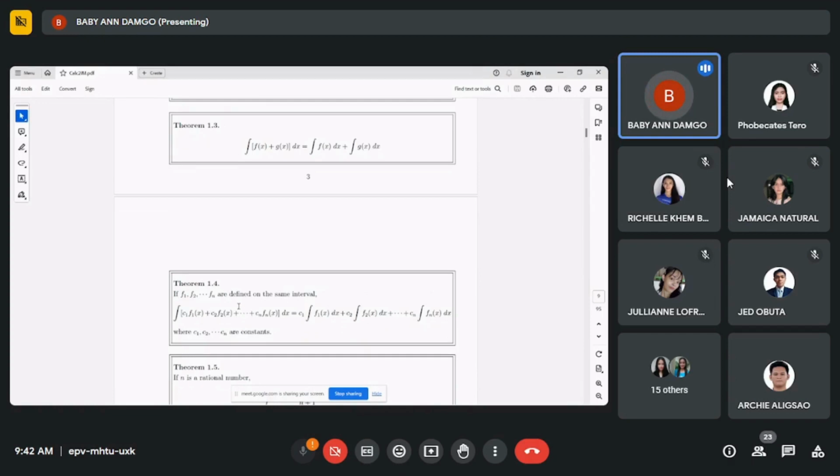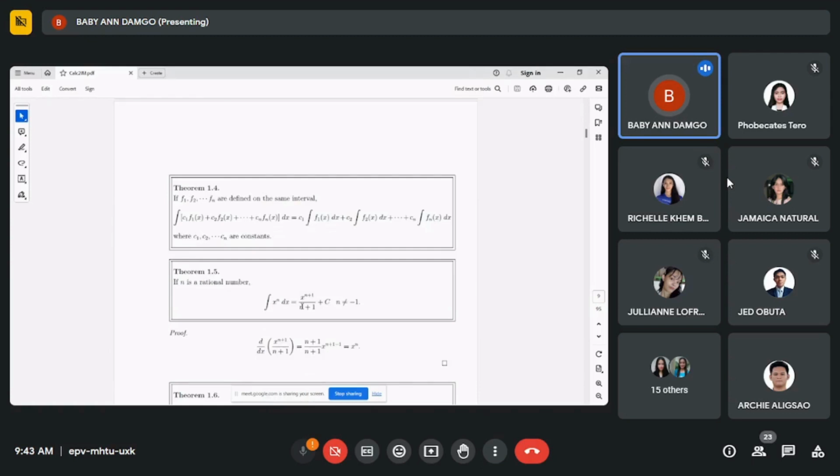So for the power rule of integration, the integral of x to the n dx is just equal to x to the n plus 1 over n plus 1 plus c, where your n here is not equal to negative 1. Okay? So how do we check if this is correct? What we do is take the derivative of x to the n plus 1 over n plus 1, which is our big F of x. Okay? So what should we use?